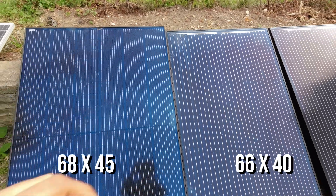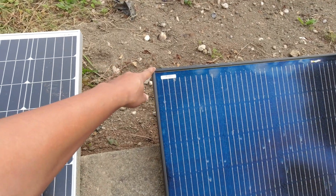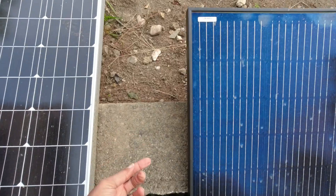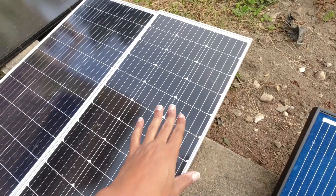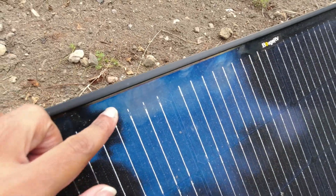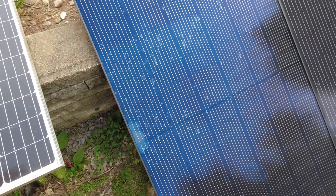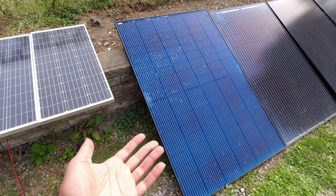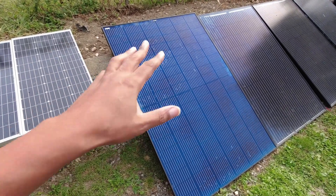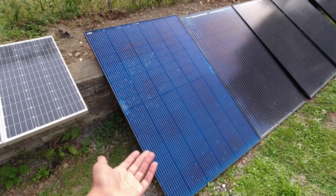One thing to be mindful of — you shouldn't really care but I thought I'd bring it up — these black panels scratch really easily. That's a big thing for me leaning them up against whatever I can. I also noticed this with my first large panel of this black color: you can see these smudges. I had that with my first large 320. When you grab the panel it happens. I don't notice that to have a great impact on power output. I wipe the panels down with just a wet paper towel every now and then. Cleaning panels very rarely results in much more power — in my testing it maybe went up three or four watts.